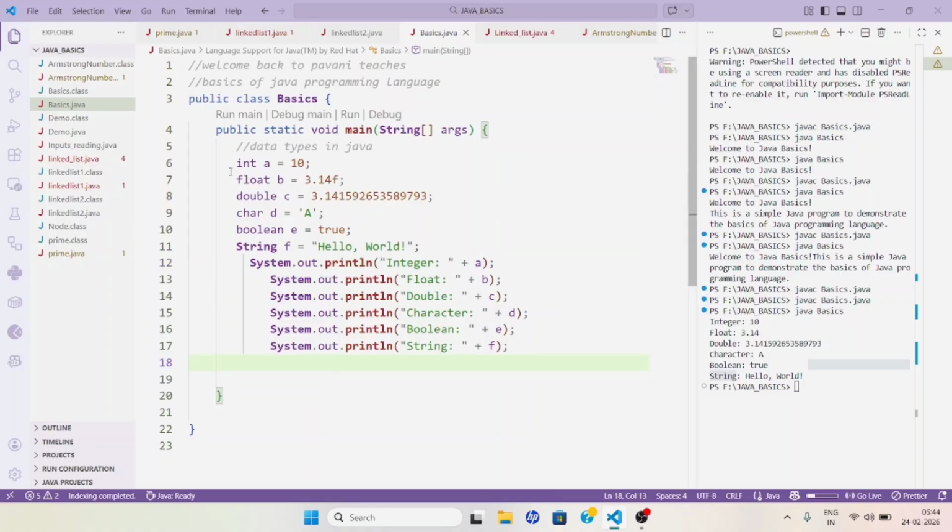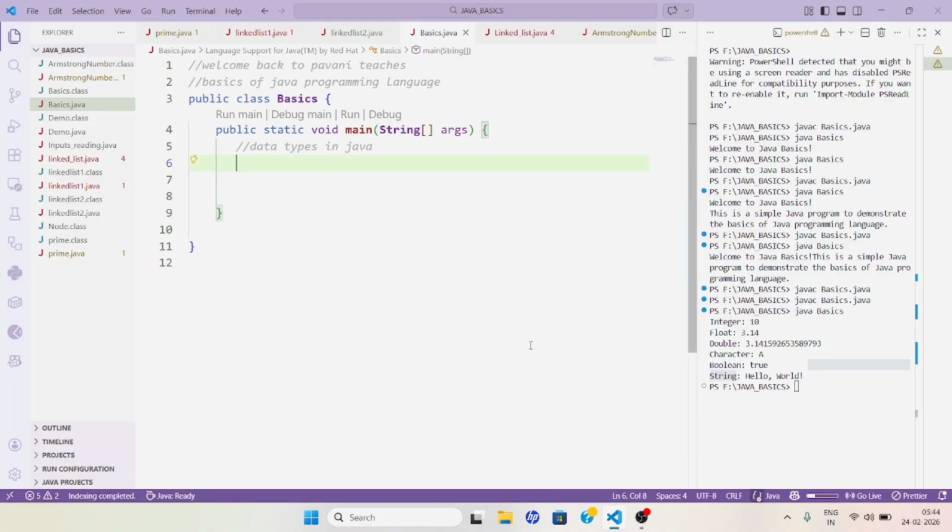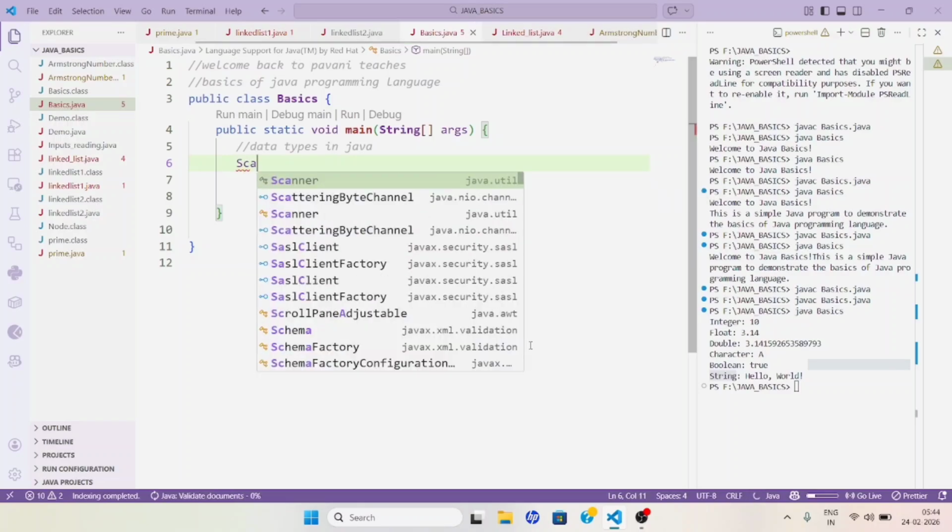Now I'll tell how to take inputs from the user. In Java, everything works in an object manner. Object is nothing but something which has its properties. Okay, in Java, to get inputs from the user, we need to use the Scanner object.